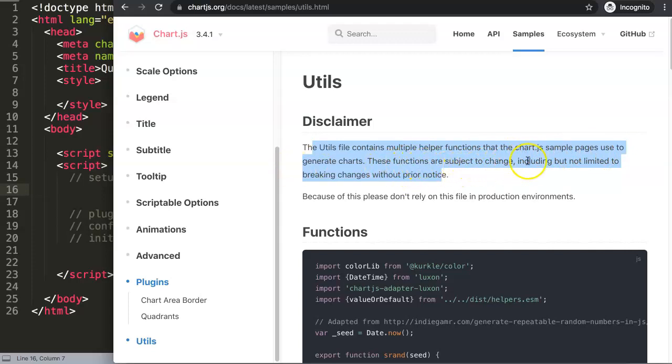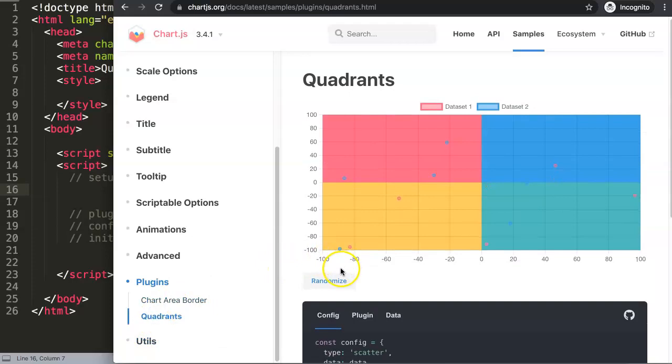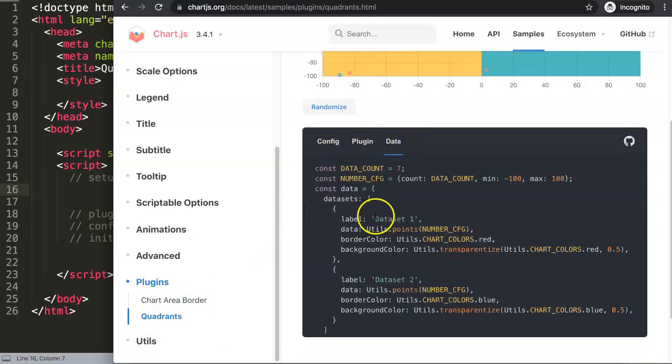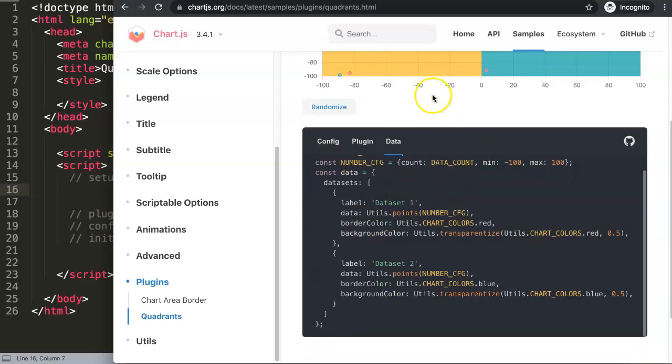These functions are subject to change, including but not limited to breaking changes without prior notice, meaning they might change this file without you even noticing it, and then you might get breaking changes. Of course, you don't want to use this. This is just for their samples because they probably code a lot in the same structure, so this is efficient for them. For you, don't use that. Make your own data. So that's what we're going to do.